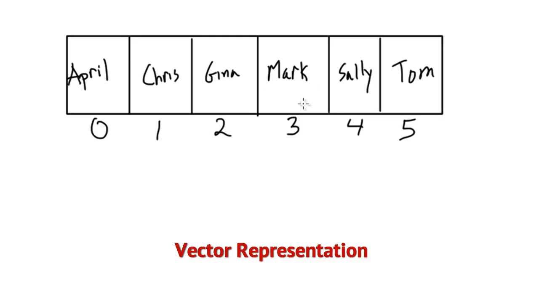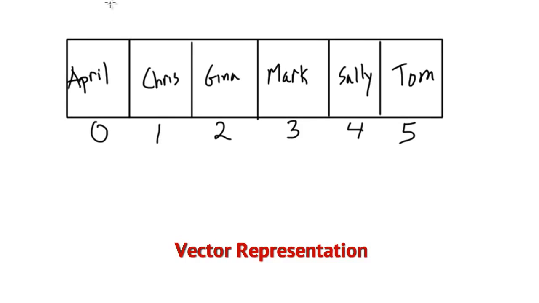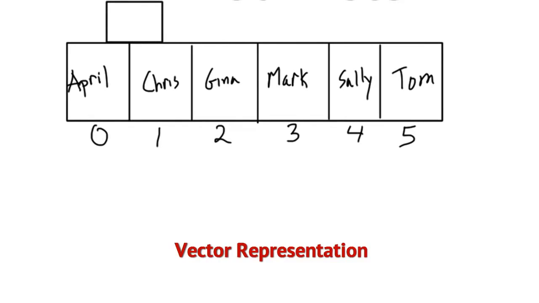And you can imagine that maybe over time we make new friends and we need to add in new contacts. And you can see that the way we have it ordered here, we have an alphabetical ordering. So we only have the first names, but typically contact lists will either be ordered by first name or by last name. In this case, we only have one name to deal with. So what happens whenever we have maybe a friend that we want to add, and we'll say that we have Bob up here, that we just made friends with, and we're interested in adding Bob. And Bob should be going in between April and Chris.